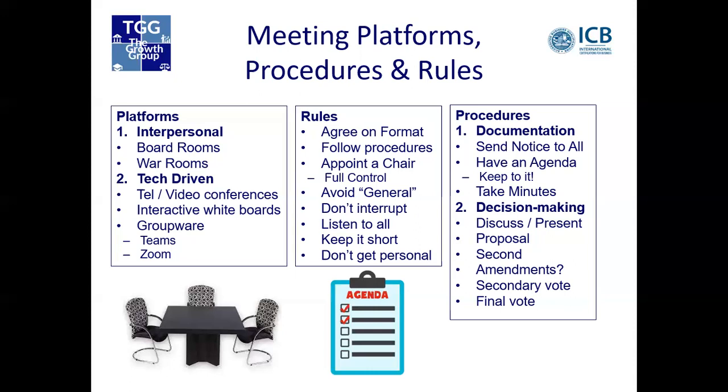Now, I said to you already that meetings are all about enabling those who attend to make decisions. And this is how we will do it. We will have a discussion or somebody will do a presentation, and out of that there will be a proposal. You need one person to make the proposal, and then you need somebody to second the proposal. At that time you can already go over to the vote. Unlikely, though; most likely the answer is somewhere in the middle, and then we go over to amendments. We will first vote on the amendments by way of a secondary vote, and only then will you move on to a final vote. Now, here's the important thing about the final vote, guys.